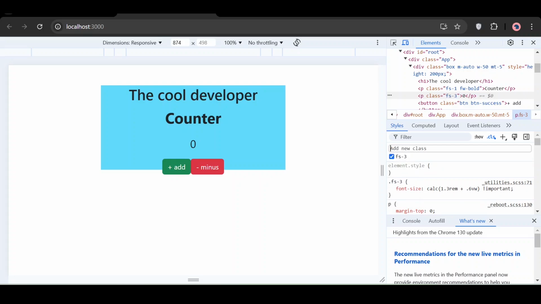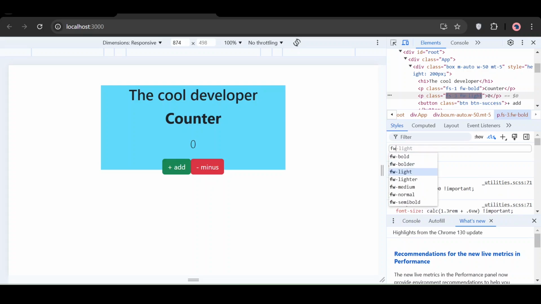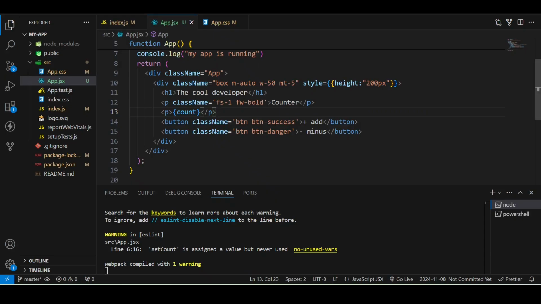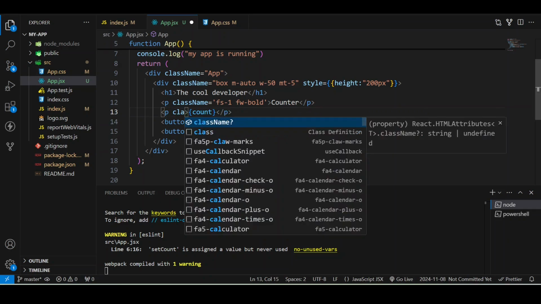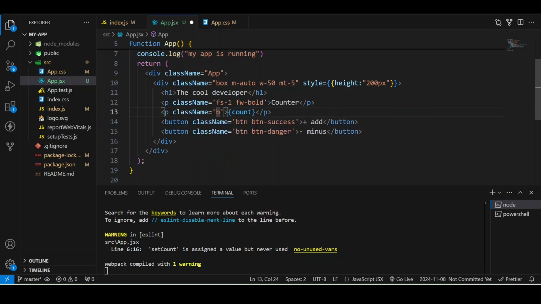Font weight also I will give. Bolder, lighter, medium is fine for this. Now let's go here and change it as well. Class name, fs3 and fw medium.